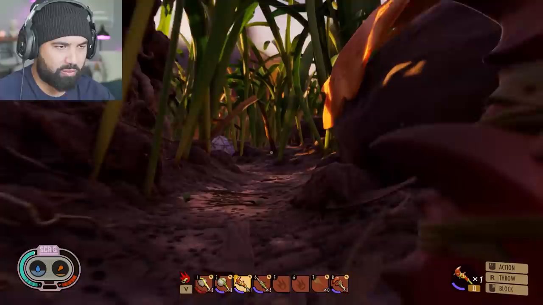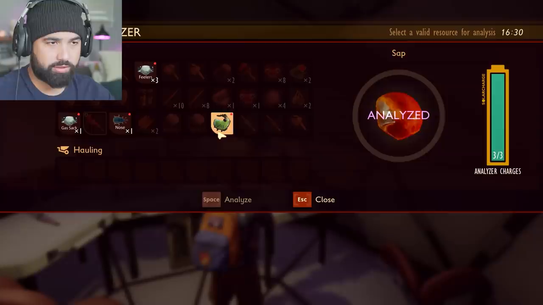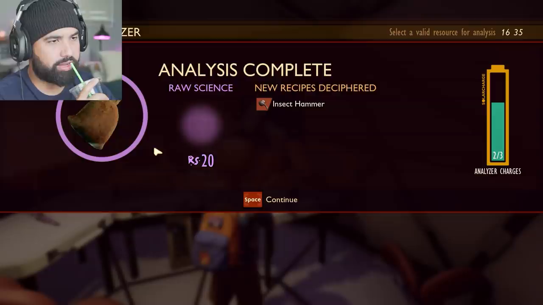And now we get to enjoy the riches of what we call a nightclub and a bow. So, we got a couple of things. We got the feelers. This is from the stink bug, right? Insect hammer.